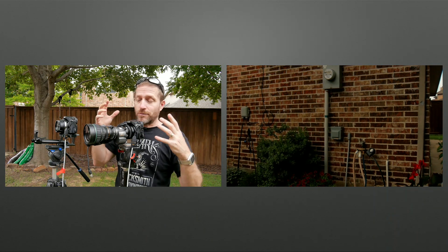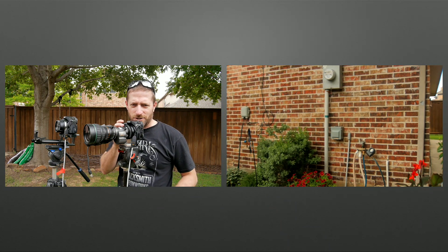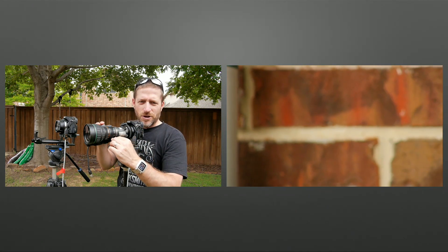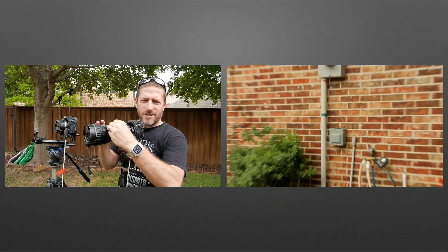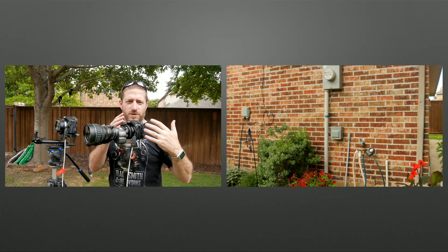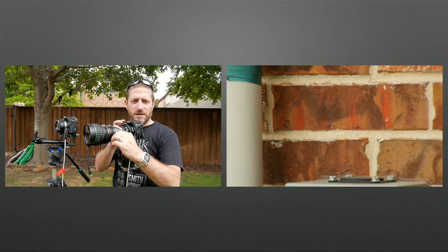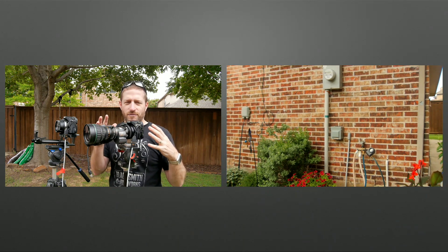You lose two stops when you double. So we could drop the iris and increase our shutter speed to get that brightness back. This one isn't powered so it's just going to be manual. You can see — focused up and zoom back out — full coverage on a Micro Four Thirds sensor: servo zoom, par focal, constant aperture. I can zoom all the way in and all the way out and the brightness does not change anywhere in the zoom range. That's what these lenses are made for.